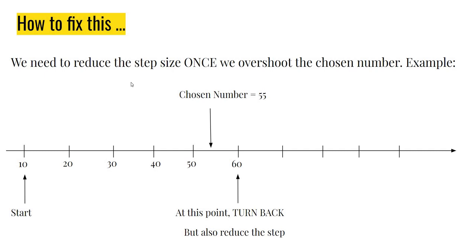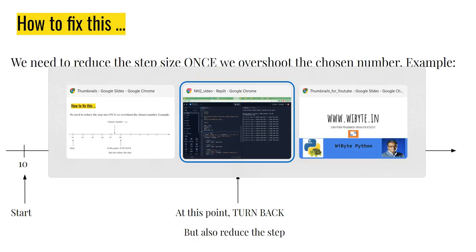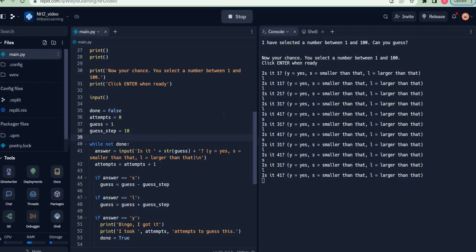In fact, there is one more problem that we need to solve here, that sometimes when we are being aggressive here, we are going in larger steps. Sometimes we may in fact overshoot the limit. So for example, let's say I were doing not steps of 10, but let's say I was even more aggressive and I was doing steps of 30, let's say. Now I might go from 1 to 31 to 61 to 91. If the number is still more than 91, then I go to 121.